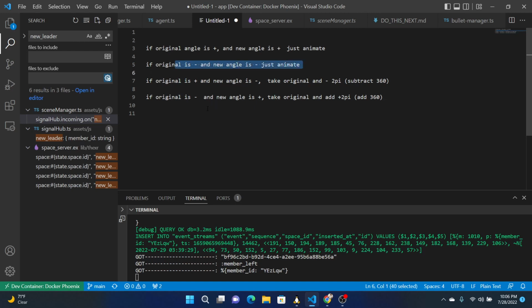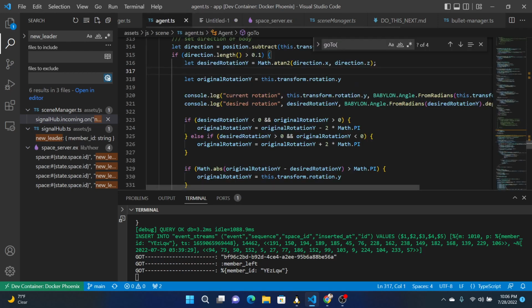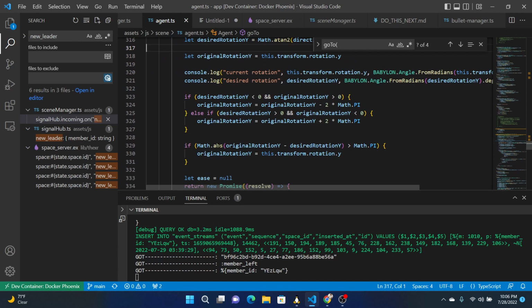And the same thing for negative. There is an edge case when you're so close. Technically, it is positive and negative, but you're so close to 0, it's infinitesimally small, but you're still on the negative side. And when you do take a negative, you actually end up more than half a circle away. So to account for this, I do one more check where I say if the absolute value of your new adjusted original rotation and the desired rotation is greater than pi, then just undo what you just did before.